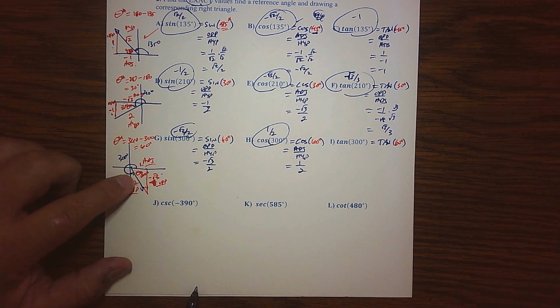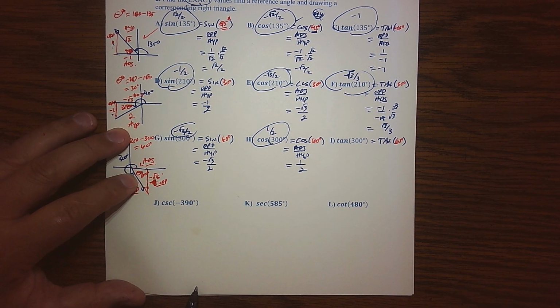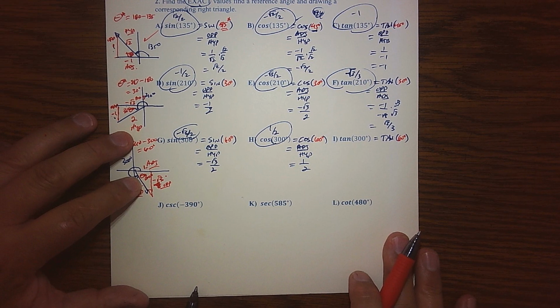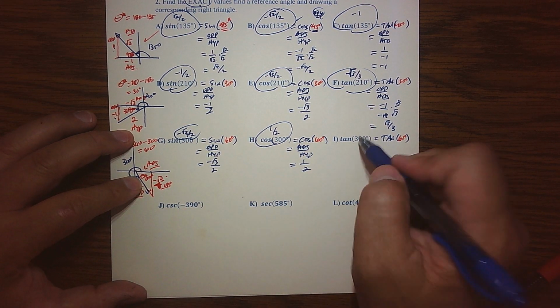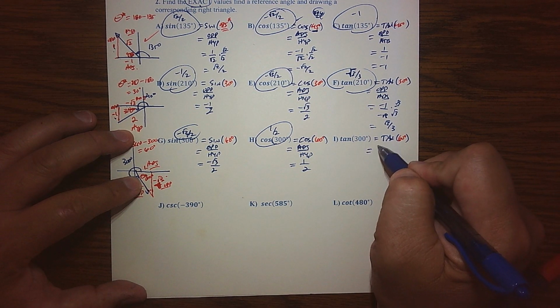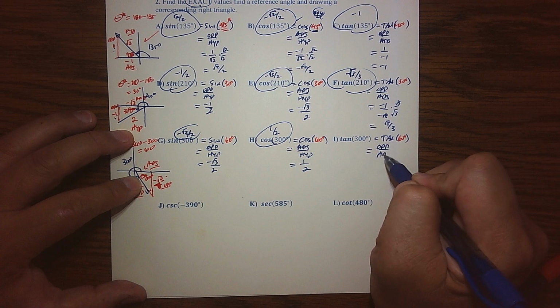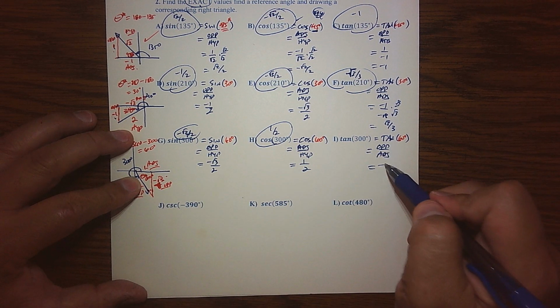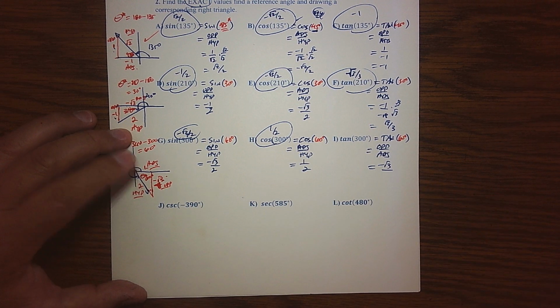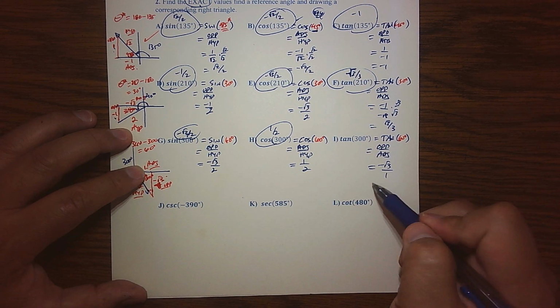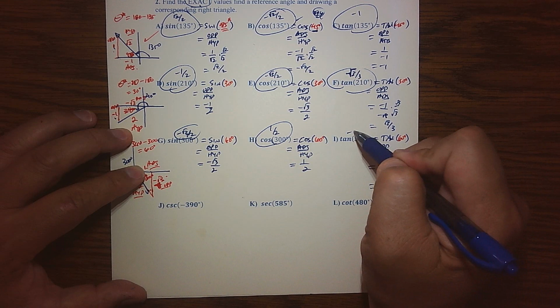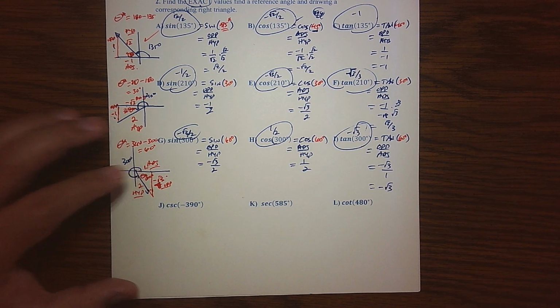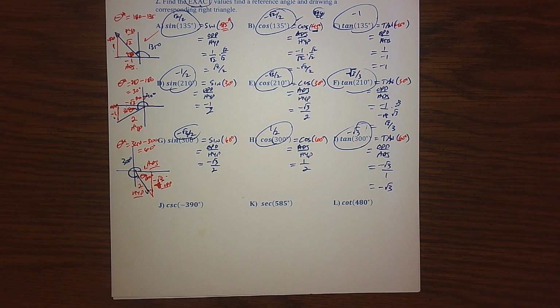Tangent of 300, well, again, by this theory, the tangent is basically equal to the tangent of 60 degrees for that reference picture, right, for the situation that I have going on in that situation. And so tangent is the opposite over the adjacent. And what we have here is the opposite is negative square root of 3, and the adjacent is 1. So it's negative square root of 3, right? So there would be your tangent value of 300 degrees.